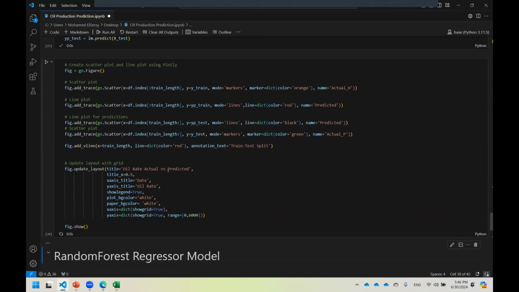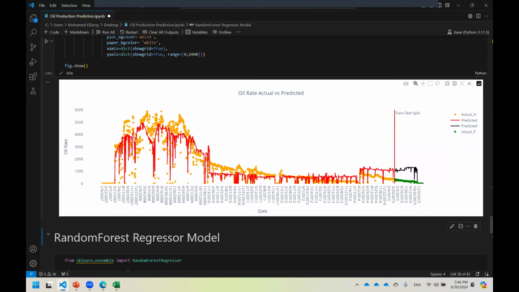Let's see. So what we have done here, we have predicted the other part of the data that we haven't given to the model to fit on, and the model has drawn for us the predicted values, which are presented by the black line, and the actual values by green markers.